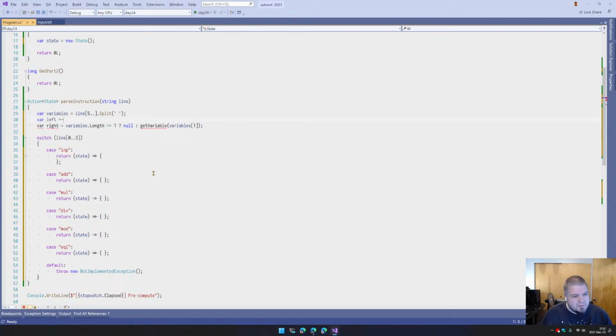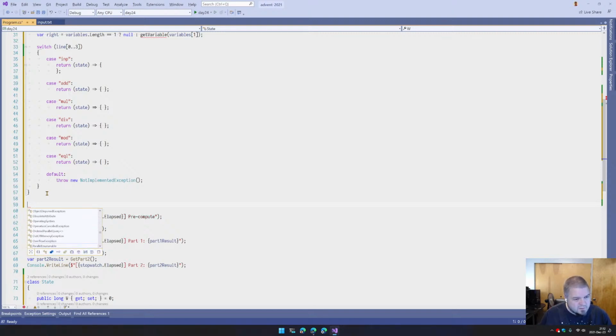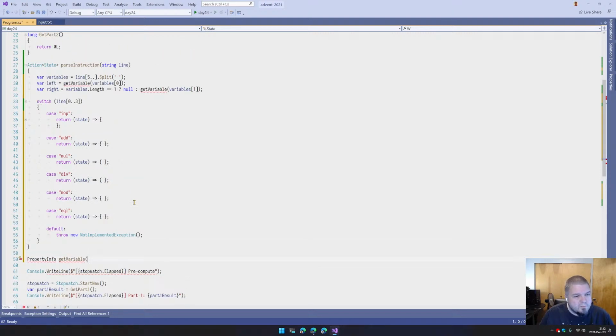All right, left is get variables 0, which what we'll do then is this is a property info, get variable, string name.